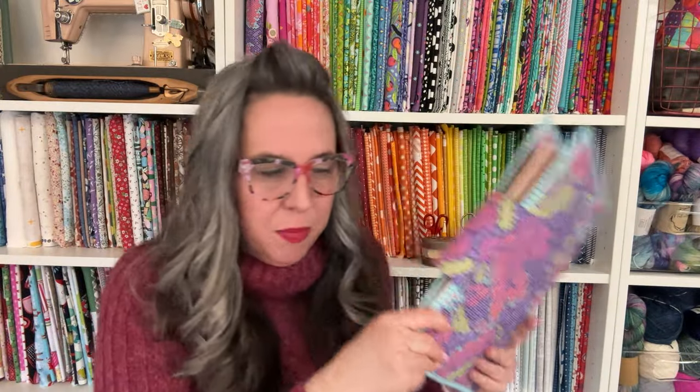So I love that you guys love it. Like I said, I wish I could figure out how to make more. Anybody want to come sew in my studio in Mount Vernon with me? And then we can make more keepers? Yeah? Any takers? Anyway, so that is the Keeper Club update.